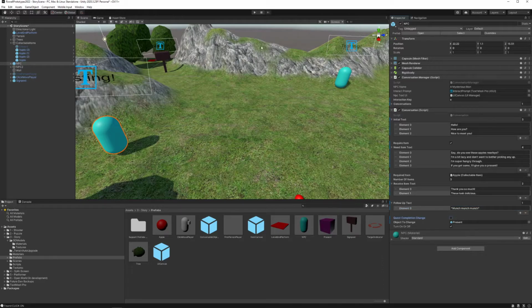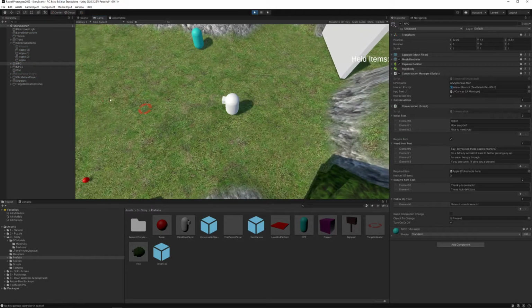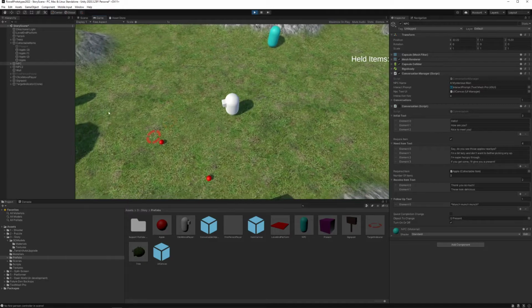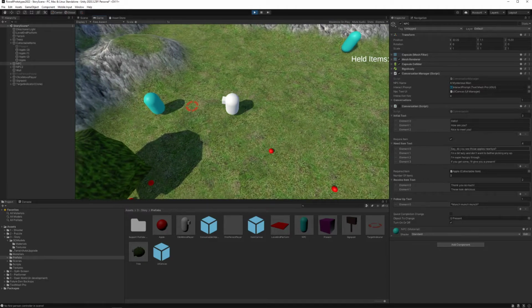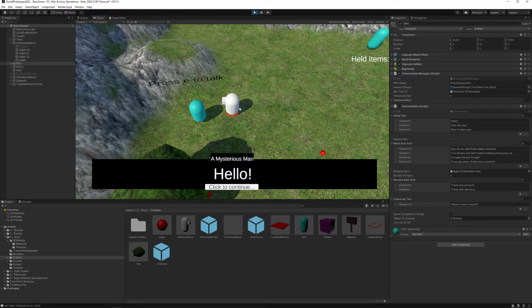As I turn this off for a sec, I just want to show you this text working so we can really have a deep understanding of how these things all link together. Do remember that as soon as we enable required item, everything else here has to then be filled out.